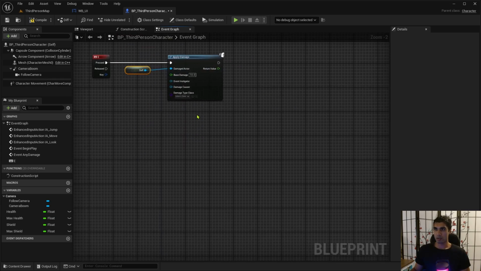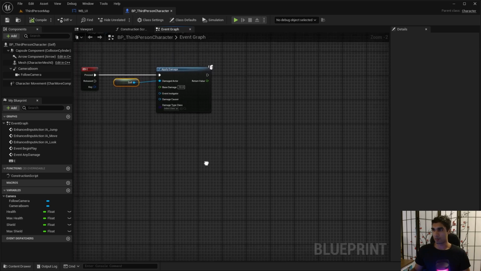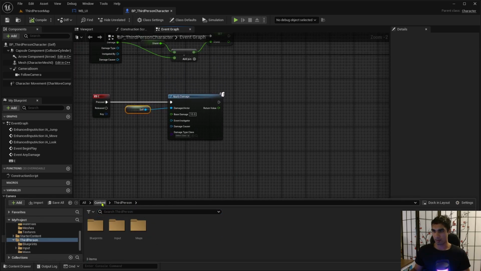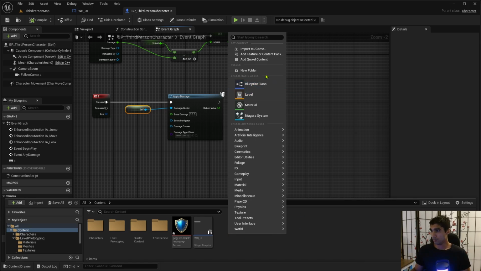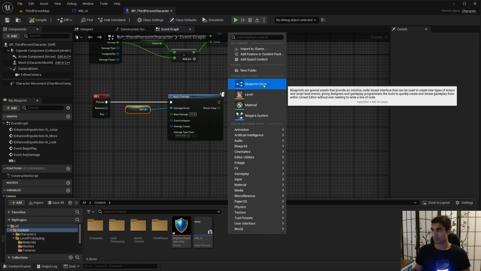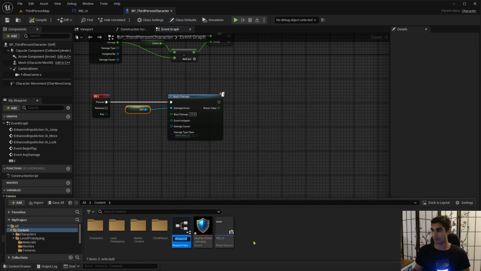So now we actually want to create the pickups themselves. The things that are going to heal us or heal our shield, not us. All right. Blueprint class, let's go to actor. And we're going to call this BP underscore shield pickup.